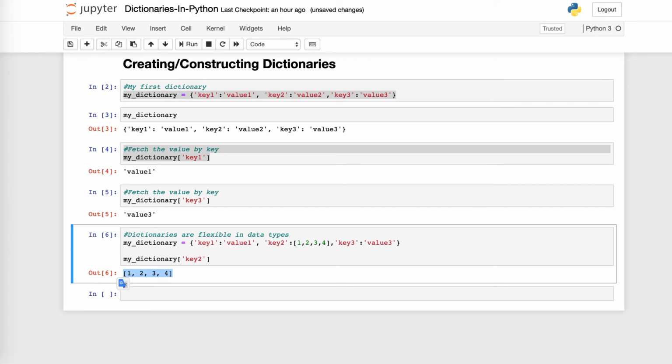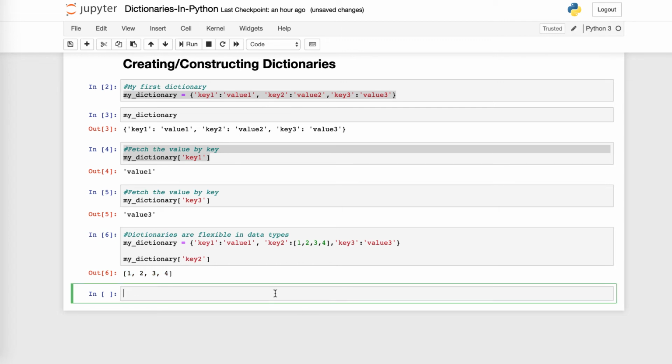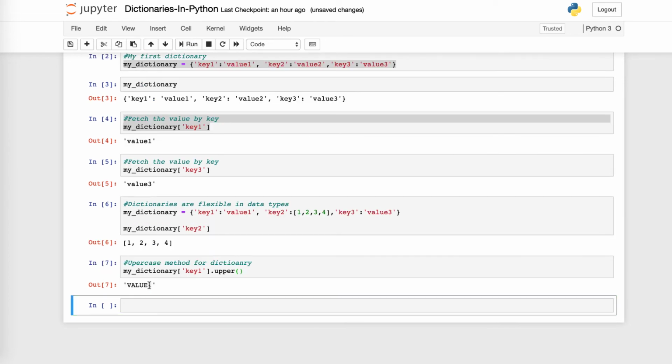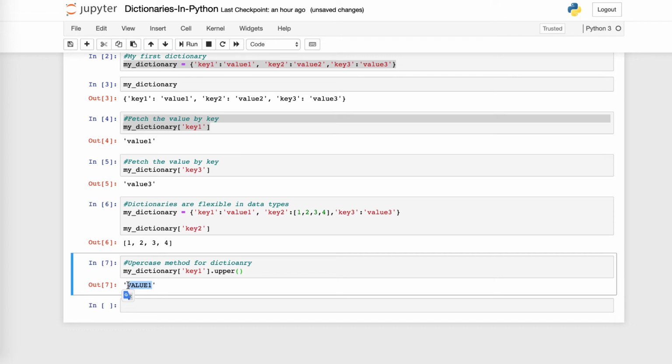And also we can call methods on the dictionary values as well. Here we go, key 1 dot upper, and if we see here the upper, then we can just call it this way. So value 1 converts to the uppercase value.